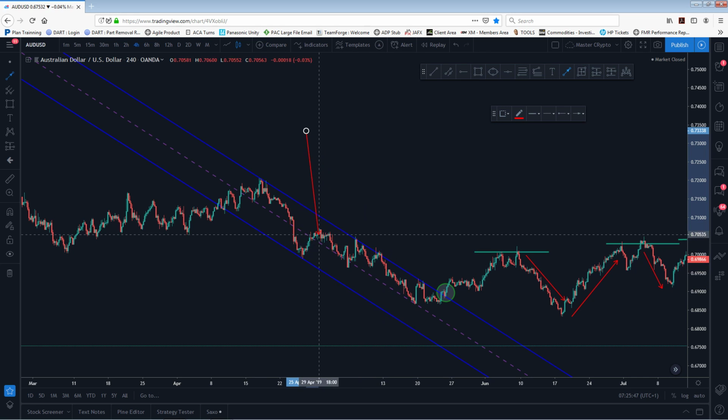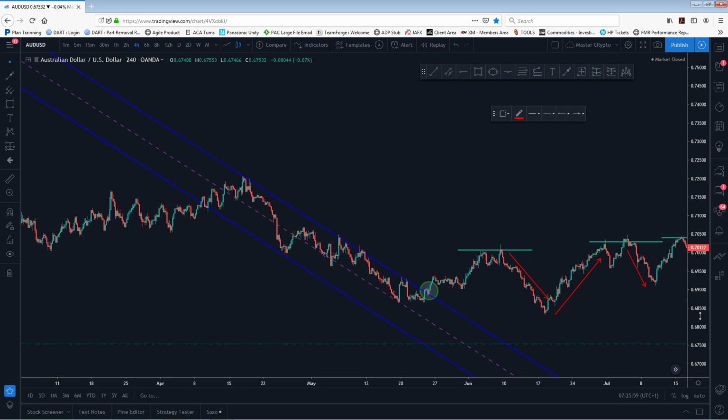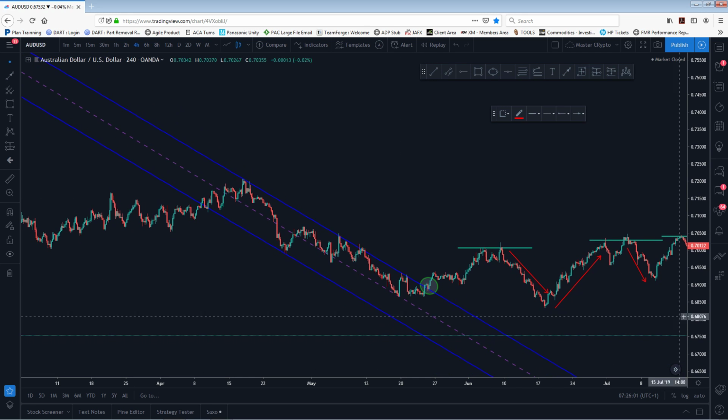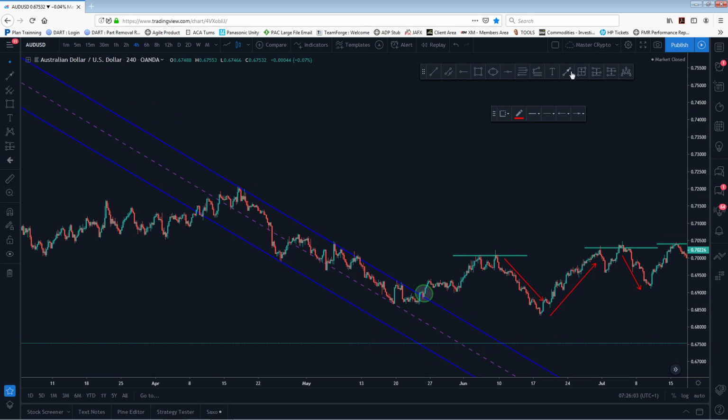Also make note, see this center dotted line? Look how it's finding support as it's falling here. It's finding support on this center line. These patterns, these phenomena keep happening. And again, I'll tell you why. Why are all these things happening?